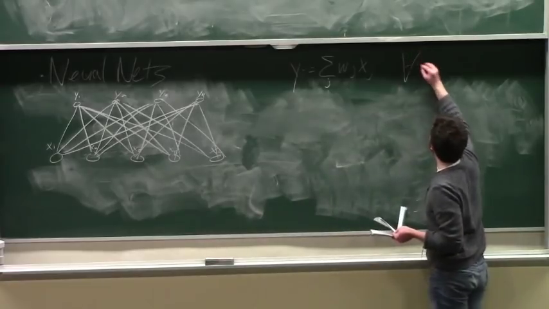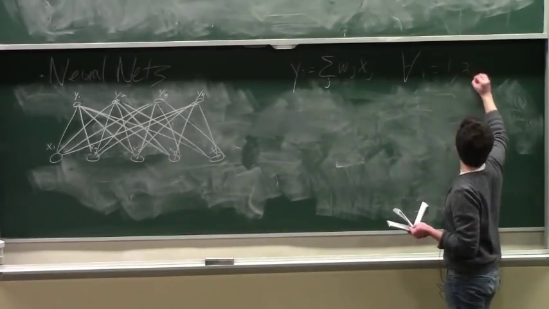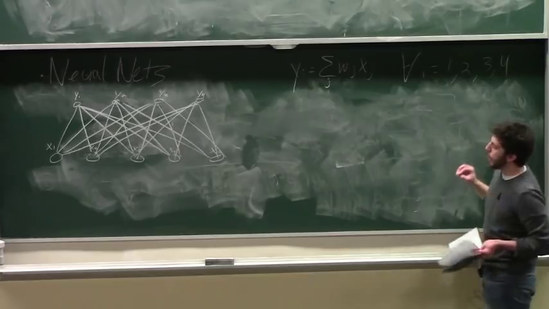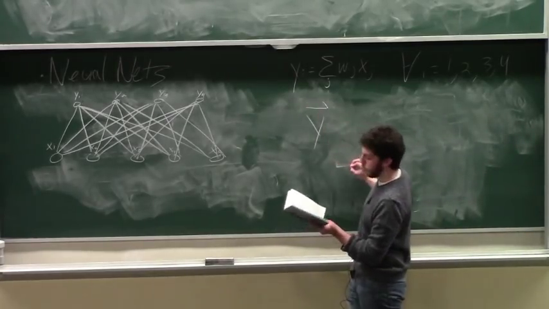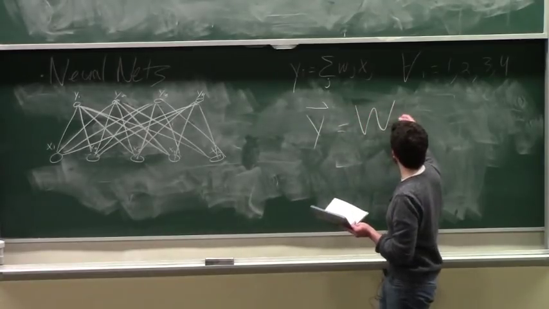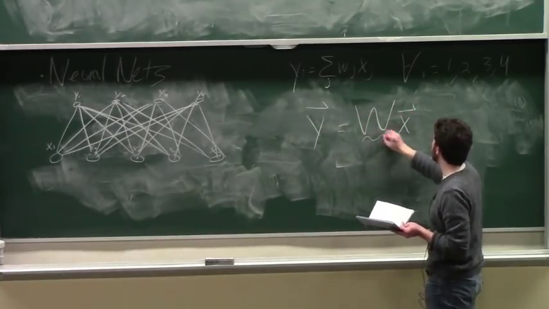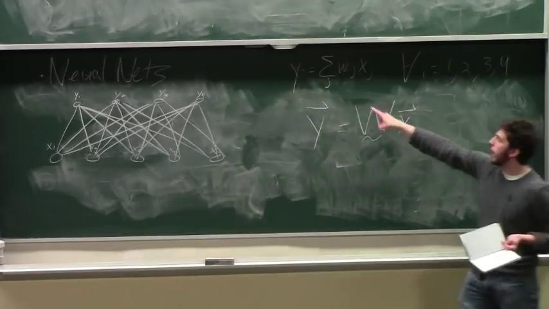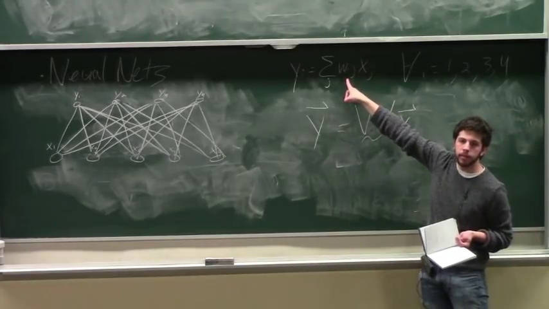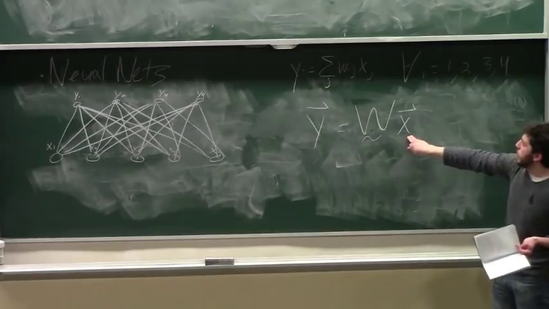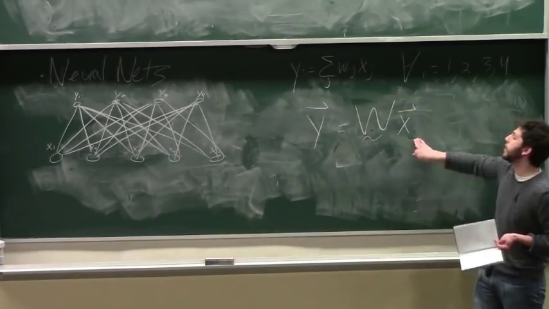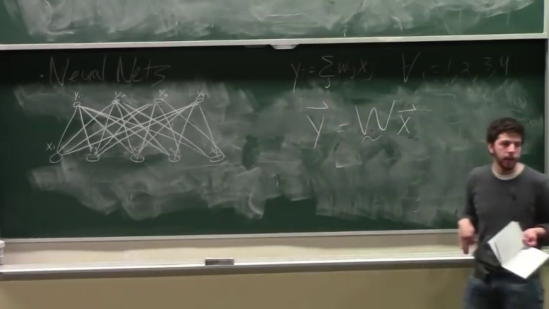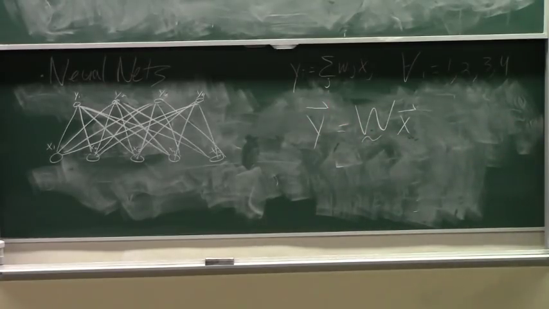For all i, where i could equal 1, 2, 3, or 4. But we can write this out in a matrix form to solve for it all at once, where y equals Wx, where W is a matrix of w_ij elements, x is a vector of x_j elements, and y is a vector of y_i elements. And doing this, you could solve the whole thing with one quick matrix transformation.